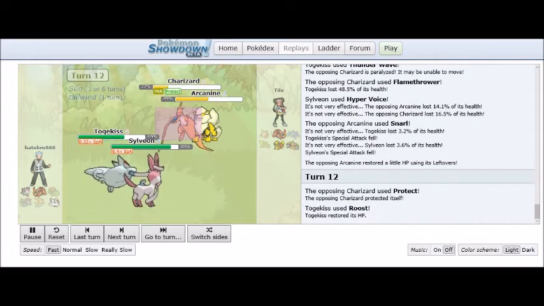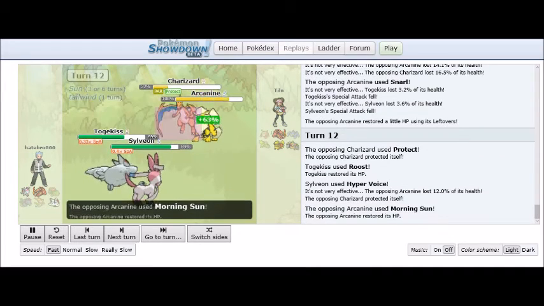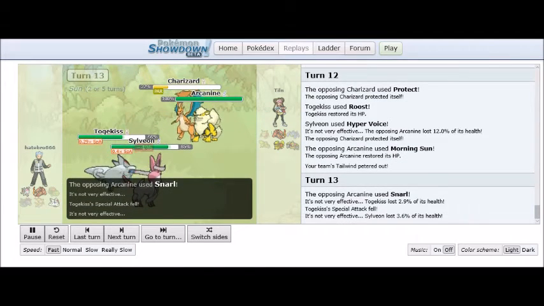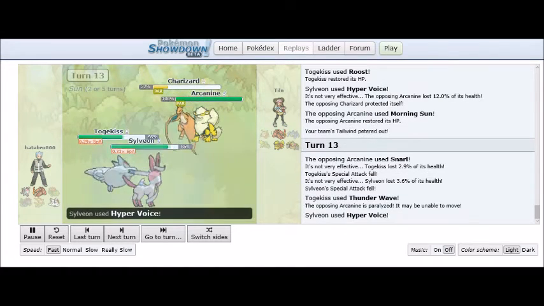Even if he goes for like a Mach Punch against Togekiss, it won't kill. Even at like 10%, it'll probably do like 5, being 4 times resist. The nice thing about Togekiss too is it can still use the annoying Thunder Wave Air Slash combo, and still be a really good special wall. So it definitely has killing potential still.